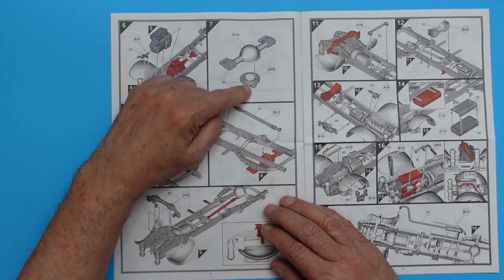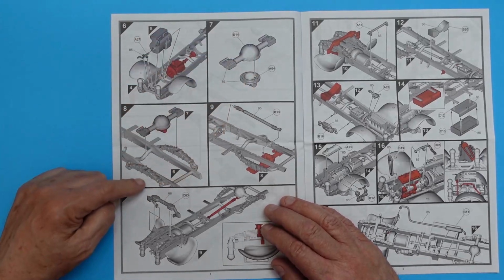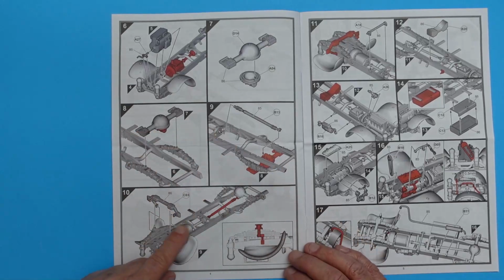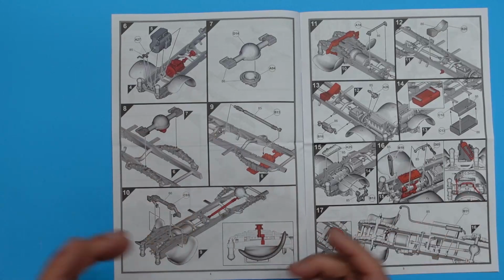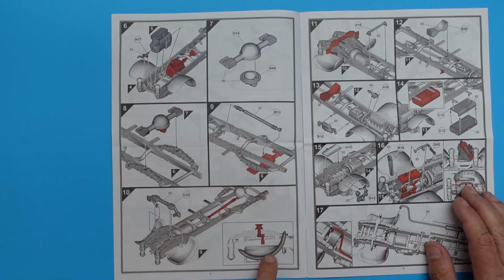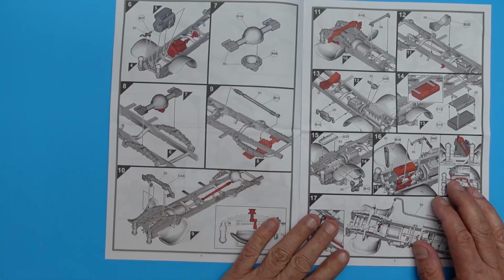Rear axle going together. Looks like a big old diff in there. Going down onto the springs. Adding the main prop shaft. Front axle. Same as on the 1500 weight truck. We've got the steerable wheel. Not steerable, but positionable wheels. And they're showing there how it all goes together with the mudguard and everything there. So that's a nice touch.